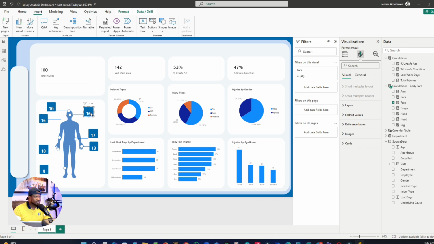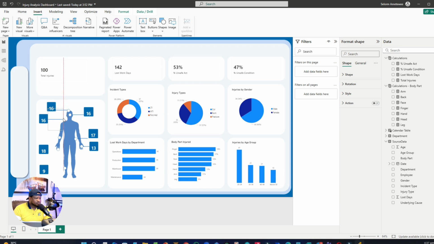So I'm supposed to do one for this leg. This is hand. This is head. This is finger. This is face. So this one is for the face already.